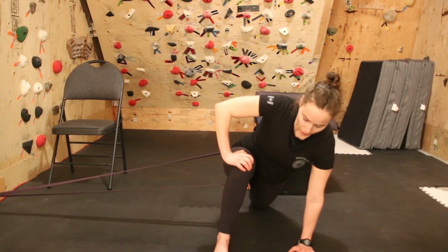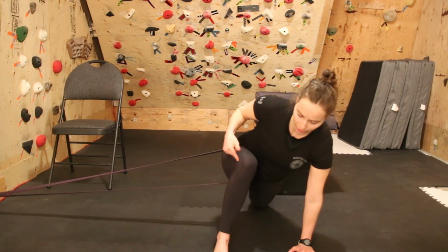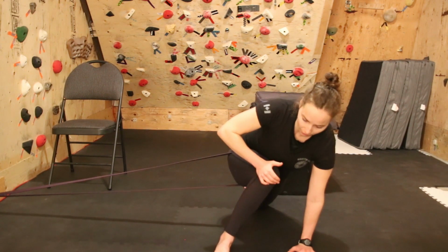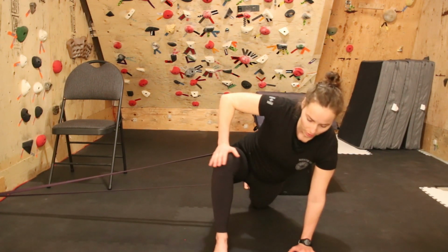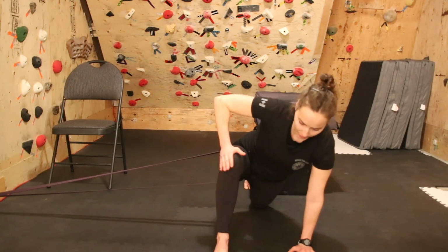What you can do too is start to do some contraction and release technique. So you can push your knee outside against your hand for 5 seconds, and then move in just a bit further. Then move out and in a few times. Try again, another contraction, push the knee out, 5 seconds, and then release.